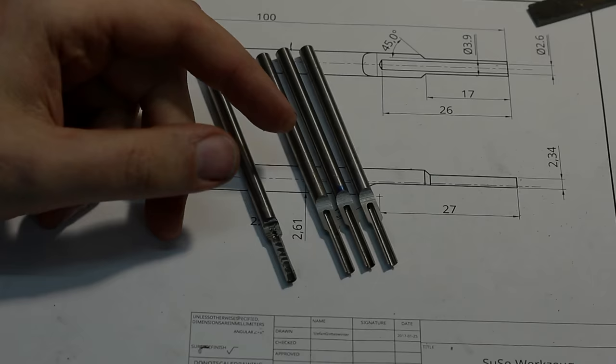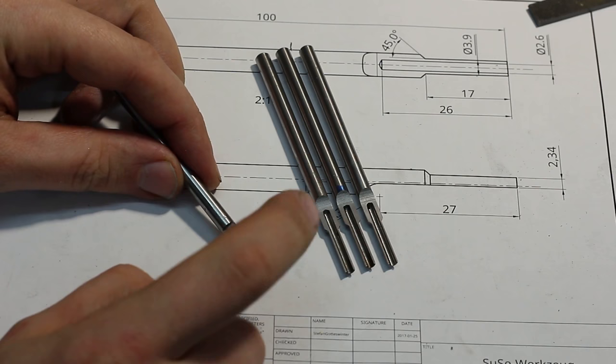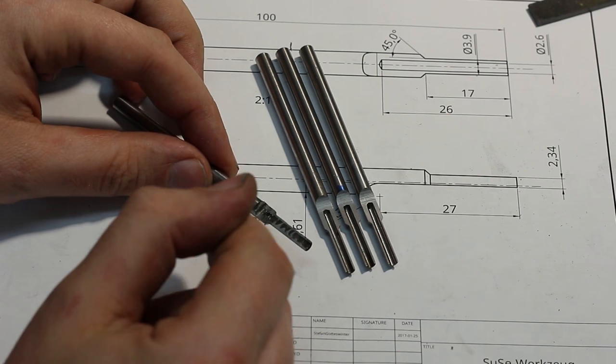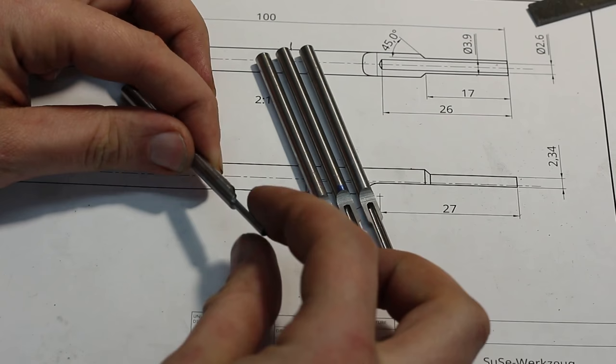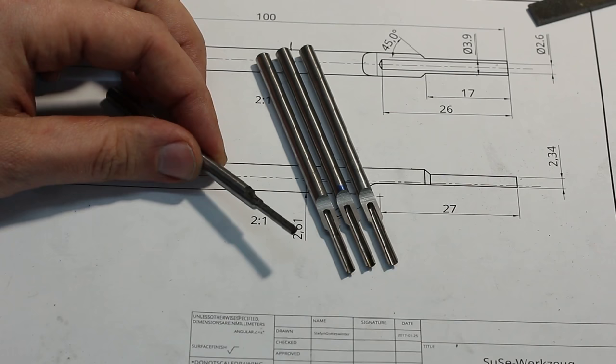Okay, complete change of plans. The multiple setup with the glued down pieces on the 1-2-3 blocks didn't work out that well. It was hard to measure the remaining thickness of the part. And second, I overshot my dimensions completely, so the parts were wasted. I did a miscalculation on my depth adjustment and the remaining thickness was about 1 millimeter instead of 2.34 millimeters.